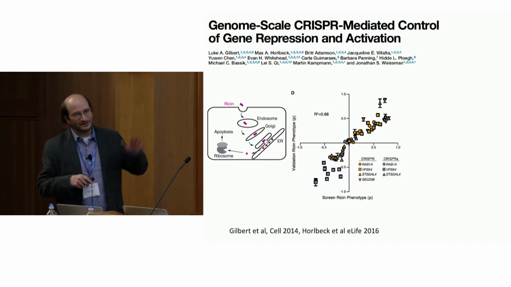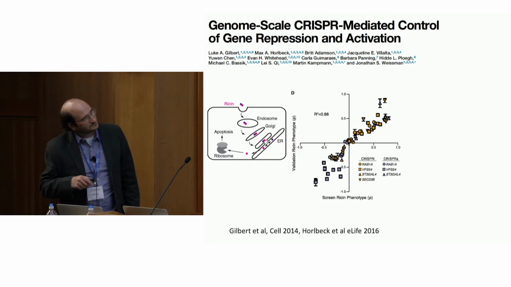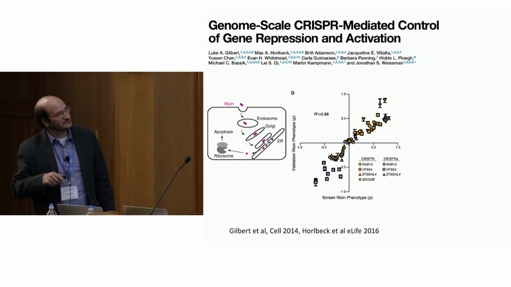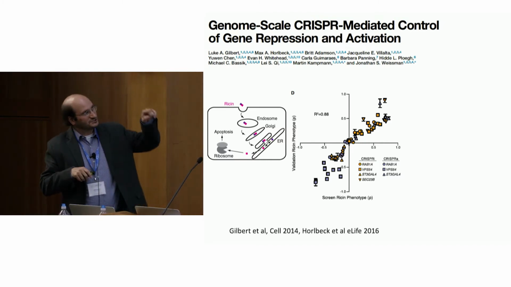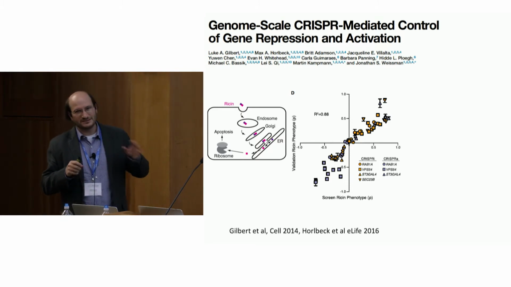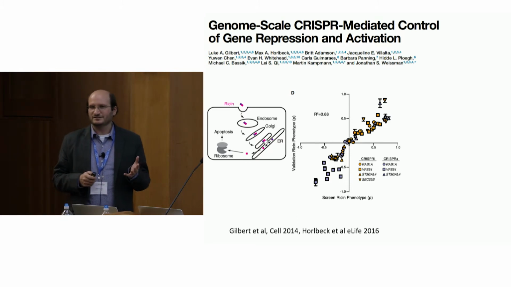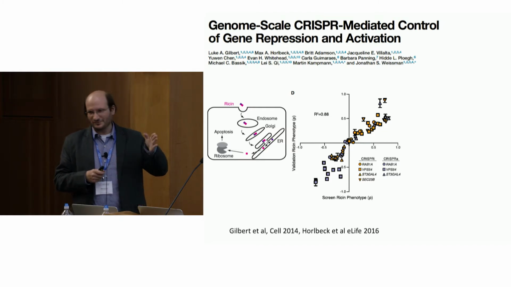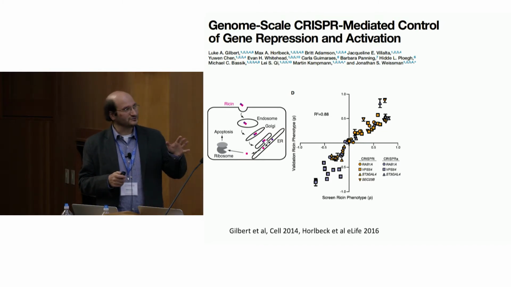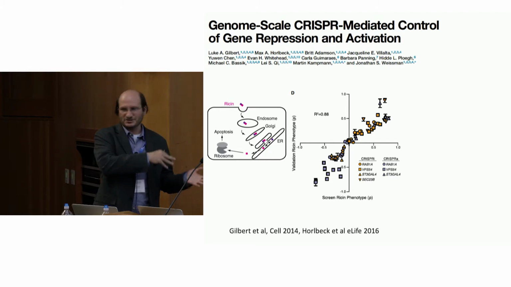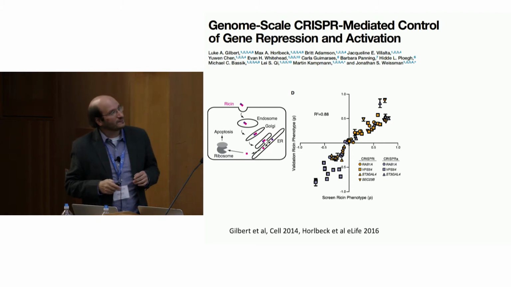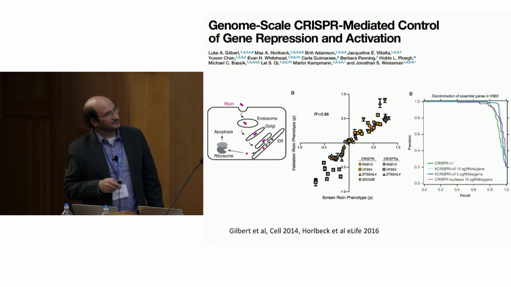We could use that to find all the genes in a genome-wide screen that were involved in its trafficking or processing. What was shown in this really nice figure is that depending on whether you knock down with CRISPR-I or activate with CRISPR-A the expression of these previously demonstrated ricin hits, you can see an opposite phenotype. That's really cool, because it means you can not only recapitulate some of the same biology found in other screens, but you can be even more confident if you can flip the phenotype from repression to activation of sensitivity, for example. You can be even more confident in the phenotype of that gene.